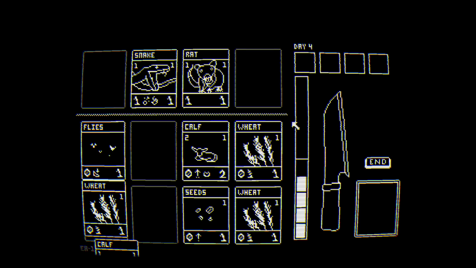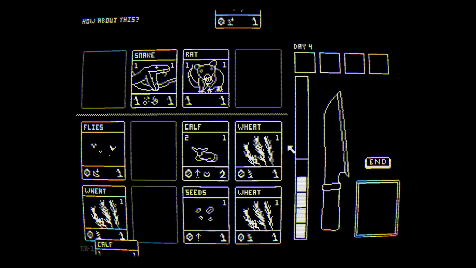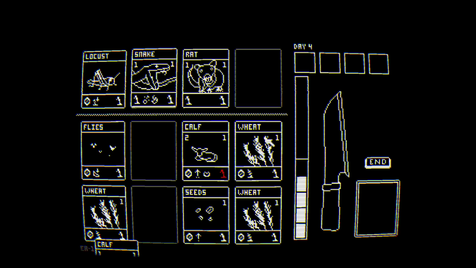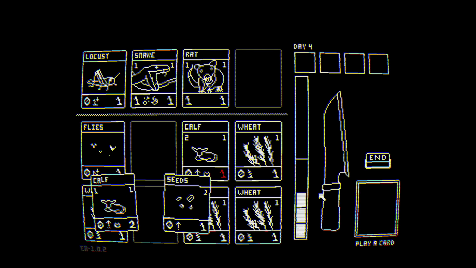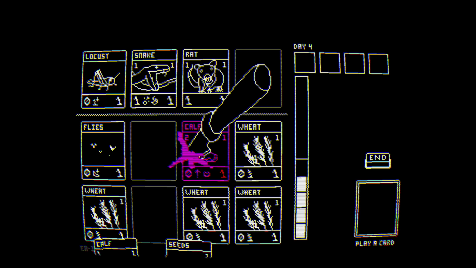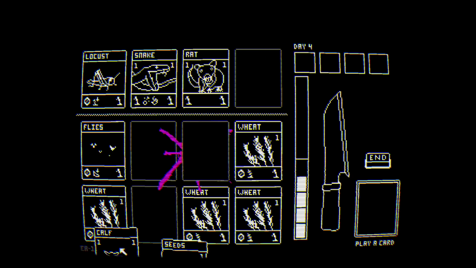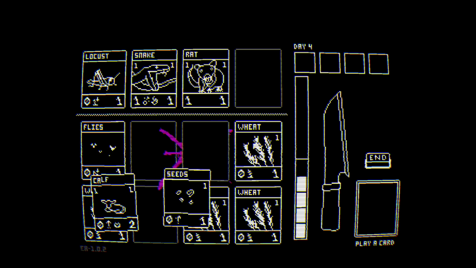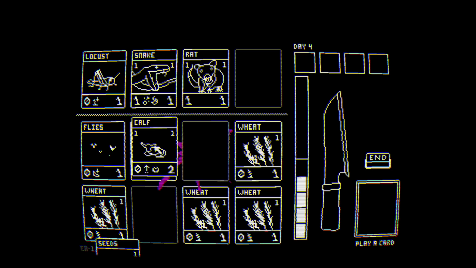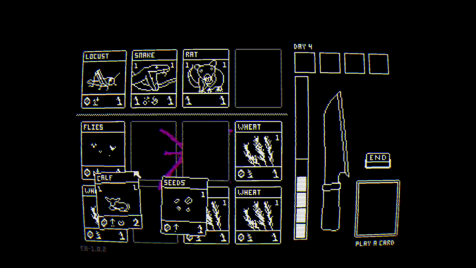This should be okay, and then the calf will let us grow this seed here. And maybe we'll get lucky. We just had a bad starting draw. There's nothing I can do. This is going to be a sacrifice it moment. Probably. Tricky. We've started to have a problem. I don't want you to break that wheat, though.